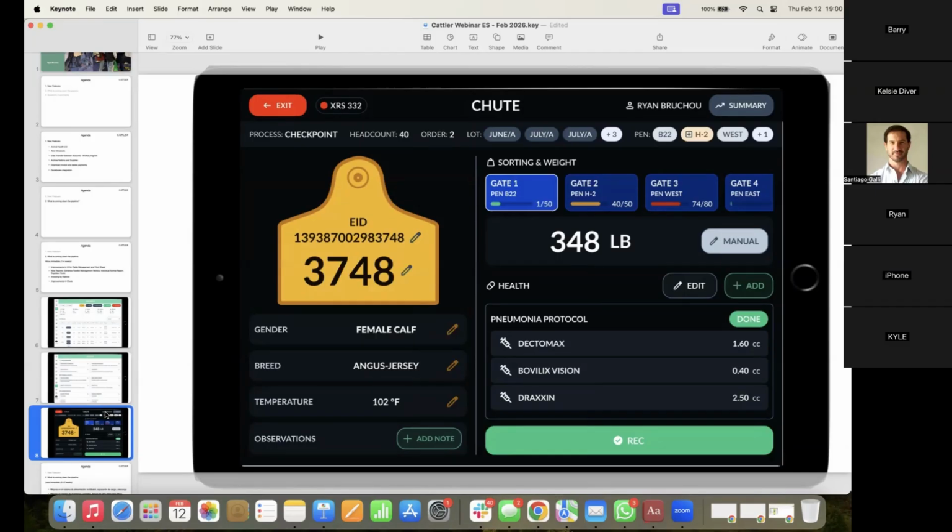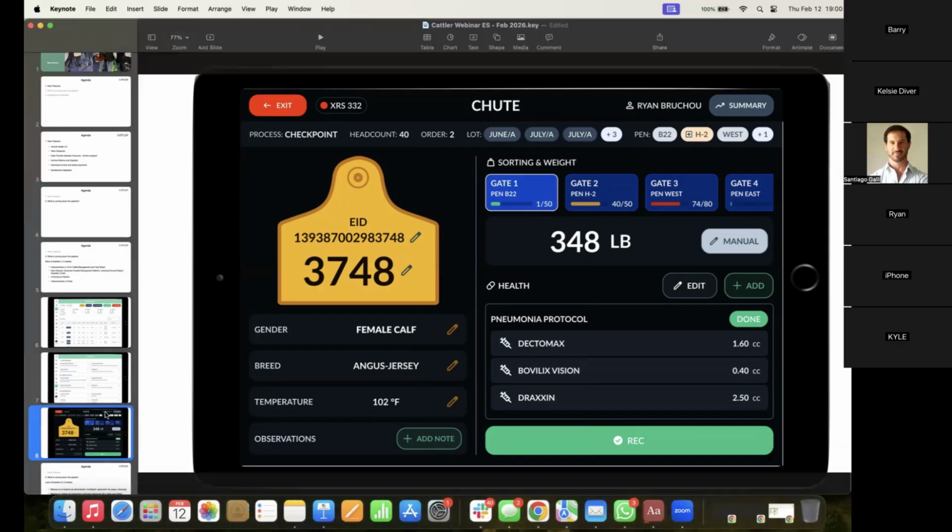You'll be able to add treatments on the go, and if you want to go back and forth, there are no buttons for that. You can always go back to the summary button on the top right corner, select the animal that you were treating before, and go back and forth as well. We'll be rolling this out during the first week of March, and with that we'll showcase our new chute side, which goes together with our full rollout of Animal Health 2.0, which we think is leaps ahead of what we've got around us.